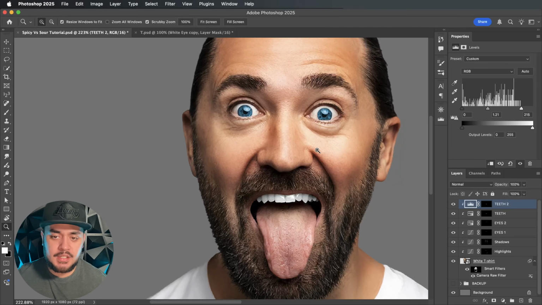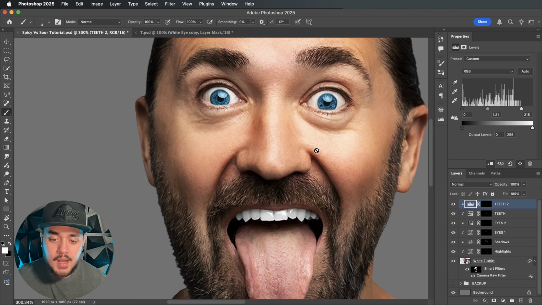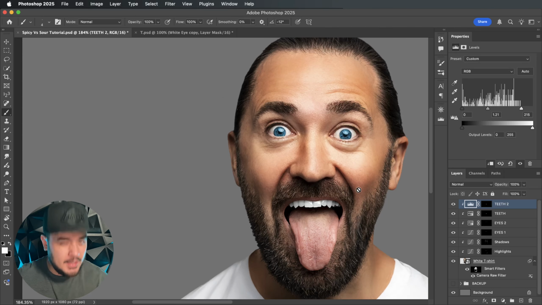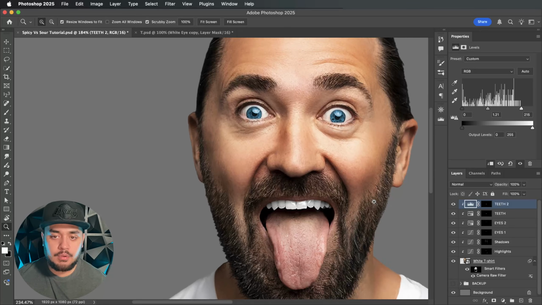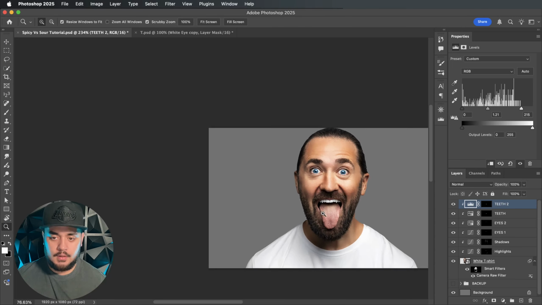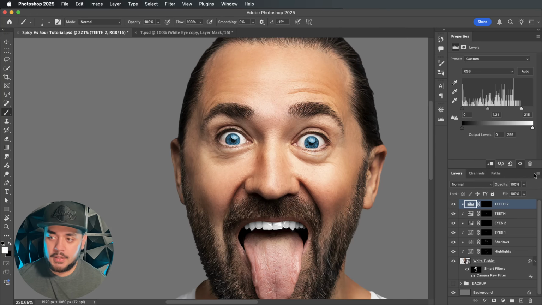Now what I would suggest to do is just have a look at the eyes and the teeth and make sure that the brightness levels of both are in the same region, so that you don't have something overpowering the other. Okay, so I believe these are pretty much the same. So this is pretty good. Now you can play around with this, maybe we can make this slightly brighter.